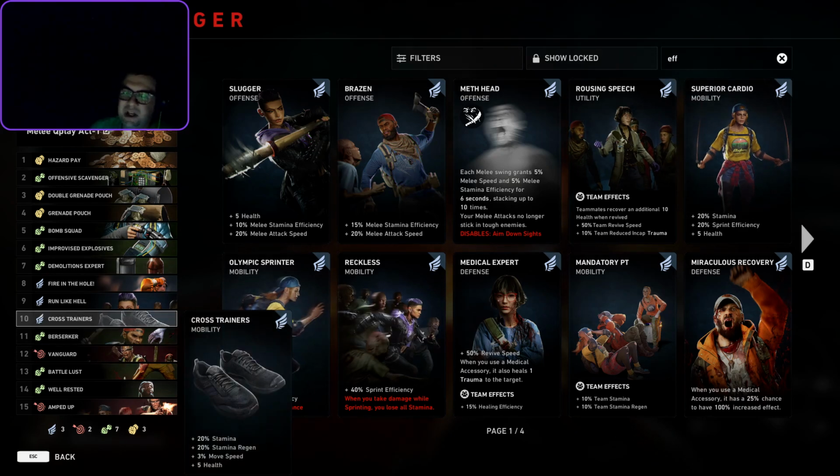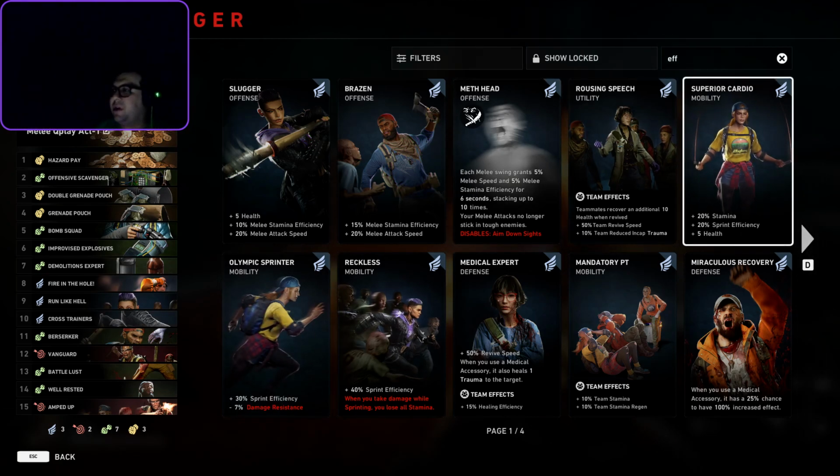When it comes to having the melee damage or having a melee weapon, having any bit of extra regen on our stamina is really, really nice. And so Cross Trainers is more beneficial for both our ability to run and to swing our melee weapon, where Superior Cardio for the most part only helps our ability to run.